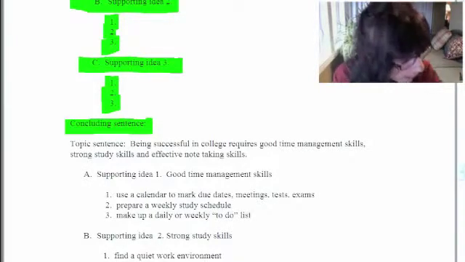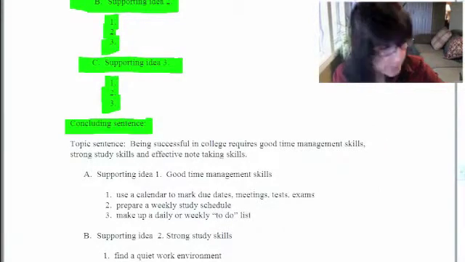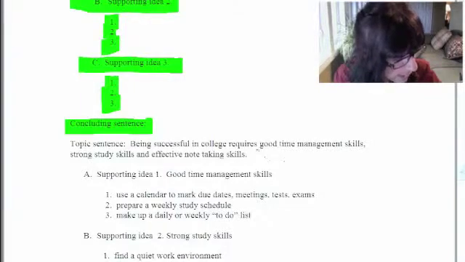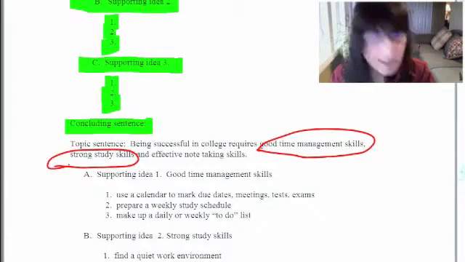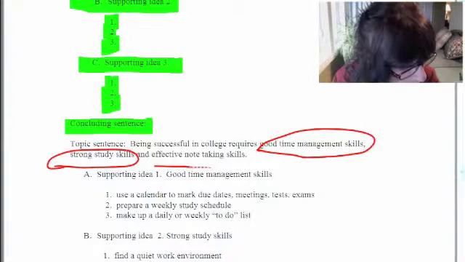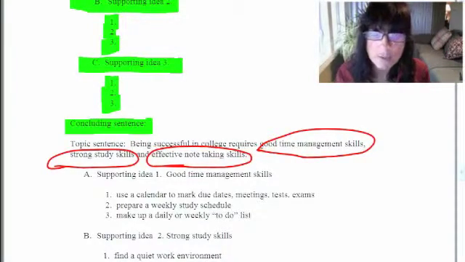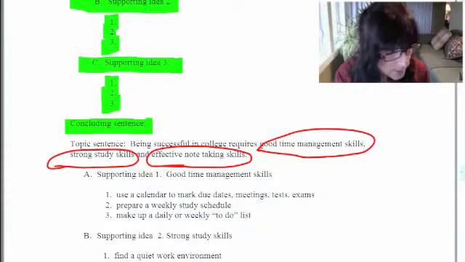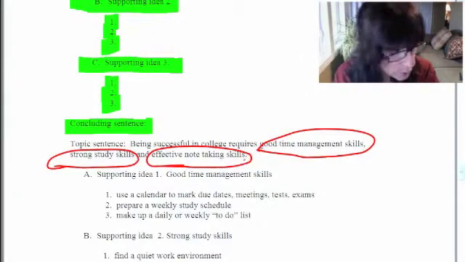And then now you would have narrowed it down to 3 categories. So you've brainstormed and you say to yourself, okay, I see now that I have these 3 categories. And they are: you need strong time management skills, that might be one topic. You need strong study skills, which will be your second. And you also need to learn effective note-taking skills. So you've decided to divide your paragraph into just these 3 different areas. So you'd start with your opening sentence, which in your outline should be a full sentence.